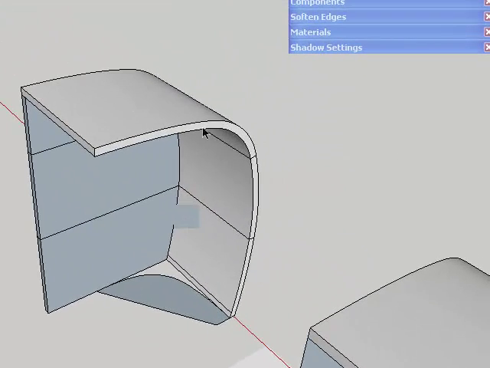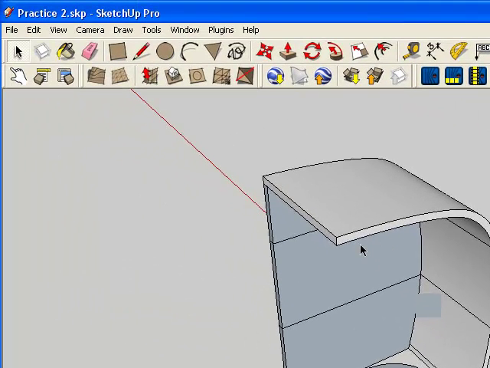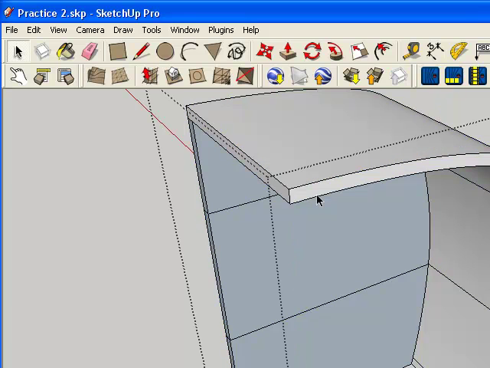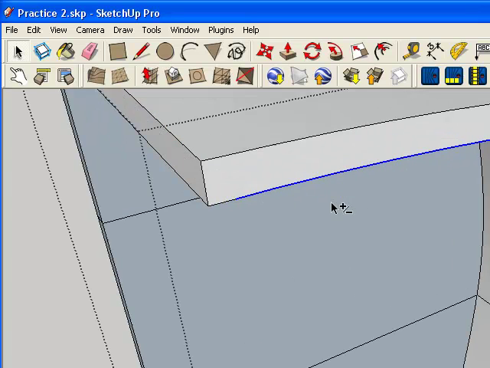Now, we want this shape to follow this inner shape, because I'm working on the inner shell. So what I need to do is come back in here and double click and highlight each section. Remember, you have to hold on to Shift to go down and highlight every single part of a line.